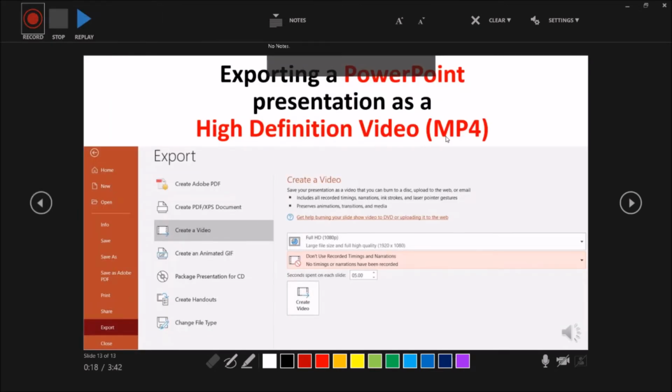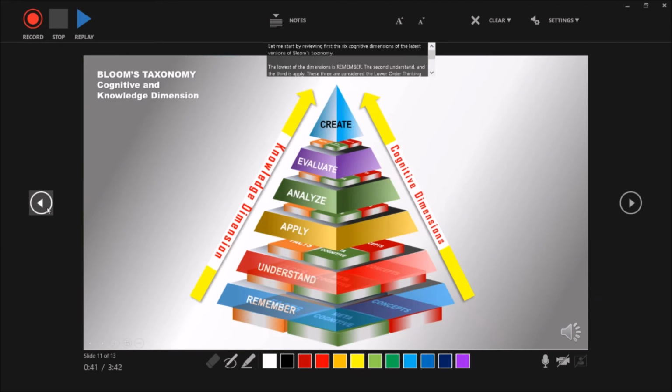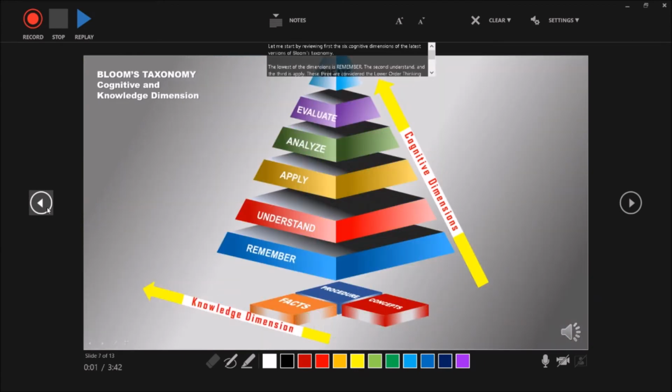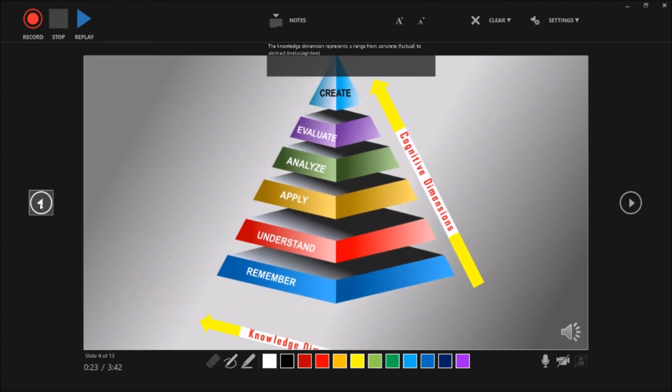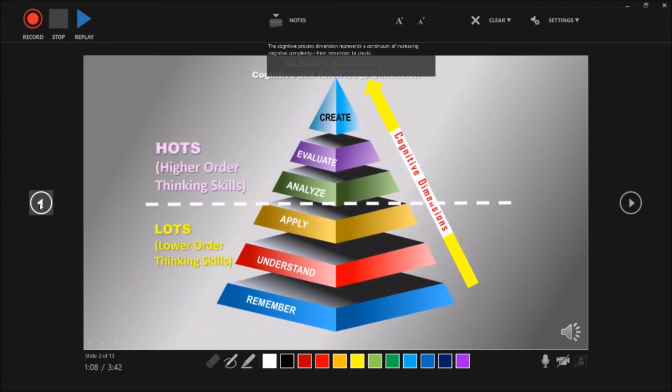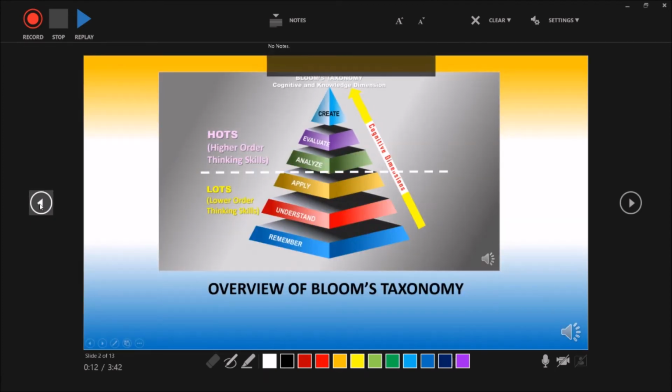You can stop there, and if you want, you can go back to the first slide, for example, and then you can just replay. And then whatever is happening on the screen is being recorded. Okay, so we've tested that. So we're okay.